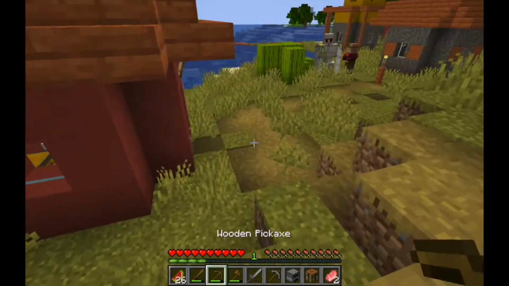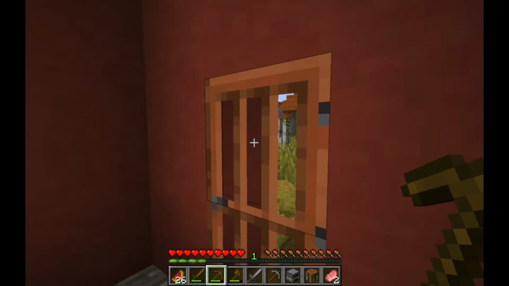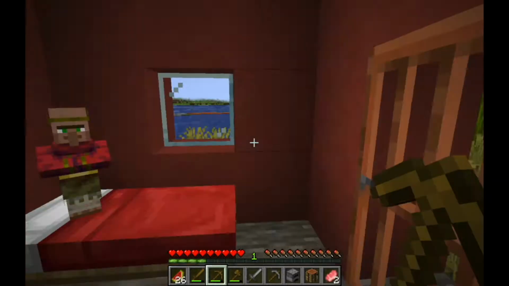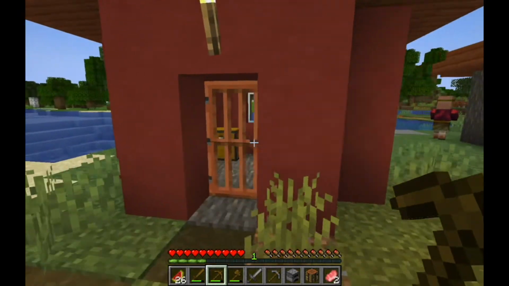I'm just gonna put... Okay, there we go, that's better. Hello. I'm not stealing stuff. I'm just having friendly conversation. Tree, seeds. I'll take the seeds. I'll give you some grass. I'm sure you'd like grass. Thank you for your business, of which was forced. Did that to myself, that's why.